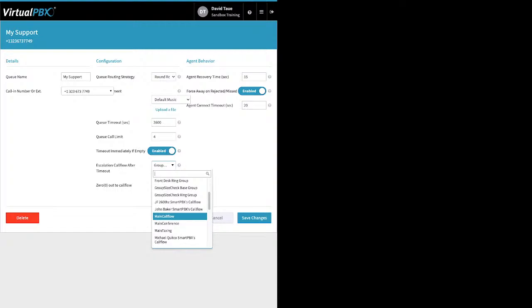Right. Main conference sends it to the conference room. Main faxing would send it to a fax. I'm not sure why that's an option. This is an auto attendant. You can send it to another queue. That's what the cubicle stands for, etc.